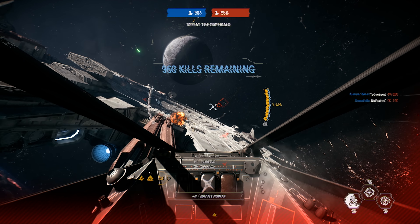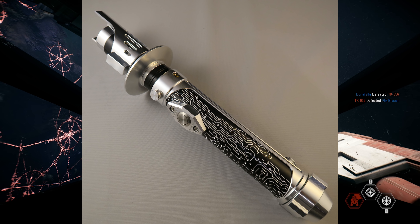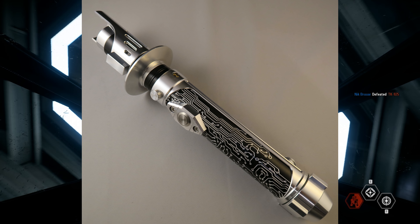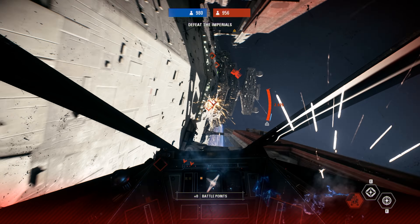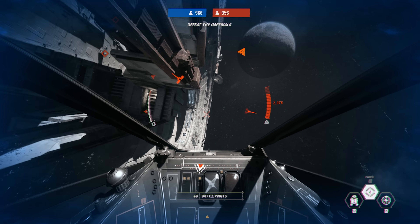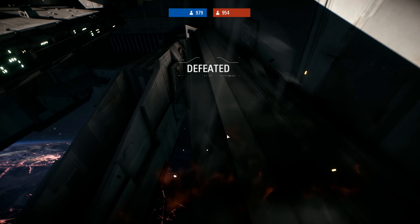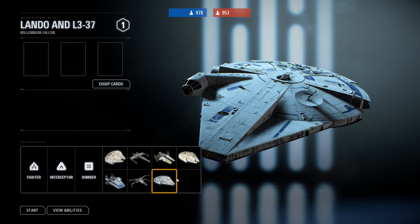Recently we had Kanan Jarrus's lightsaber, aka the Spectre from Ultra Sabers, coming out. It's an interesting lightsaber, a little bit controversial because Ultra Sabers have a tendency to oversize their lightsabers by a bit too much margin in my personal taste. But there are plenty of people that like those sizes. I'd say it's a tad too much, but I was really keen on getting one myself so I might do that in the end.